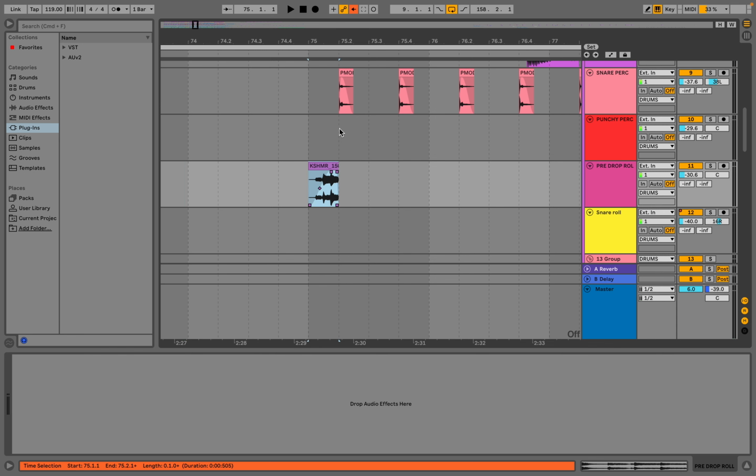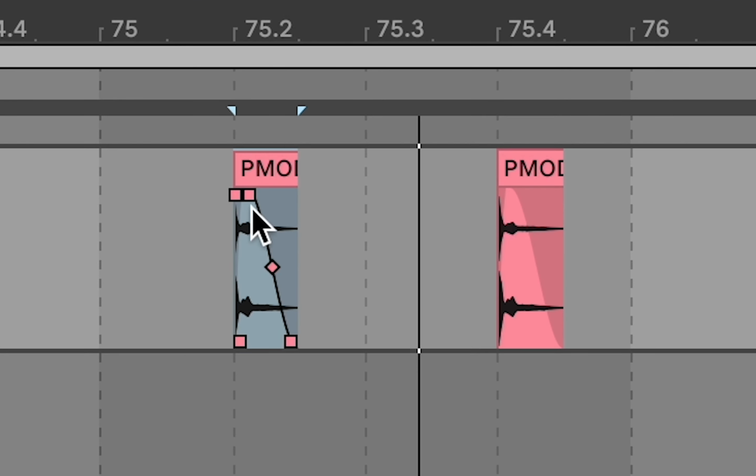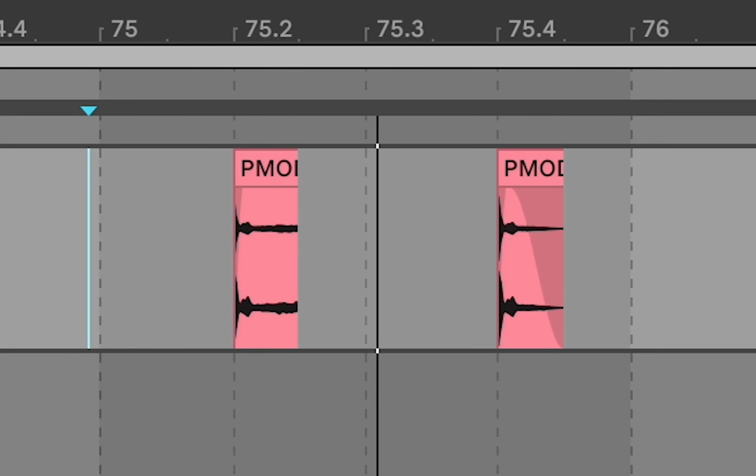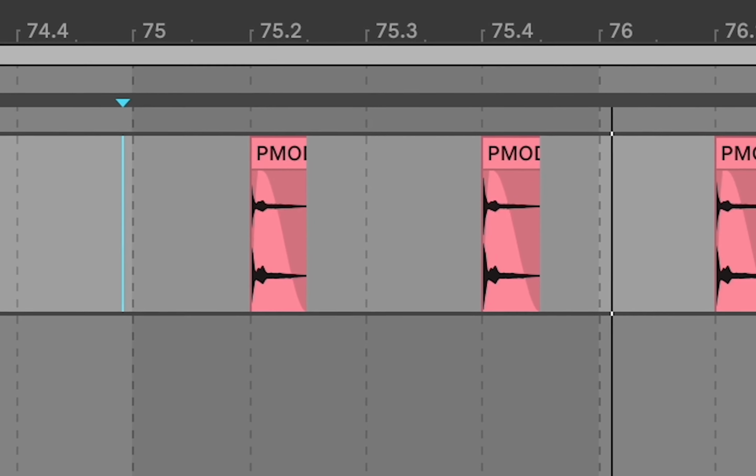So you can fade it in, but as you can see with the snare here, I faded it out at the end. Obviously because there was a very long tail here, which I didn't want. That would just get in the way of the mix. If I put the fade back, it's way more snappy, it's way more punchy.